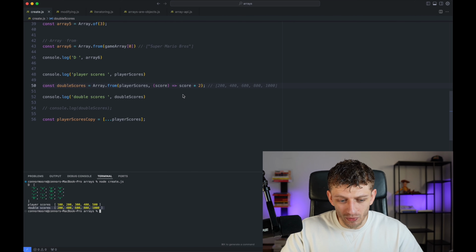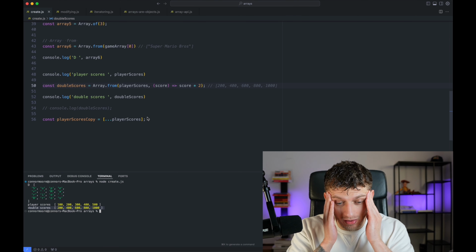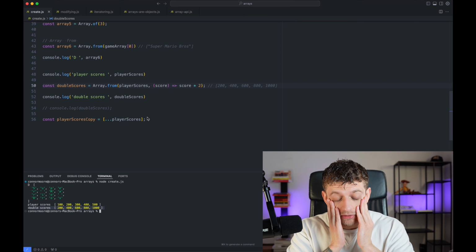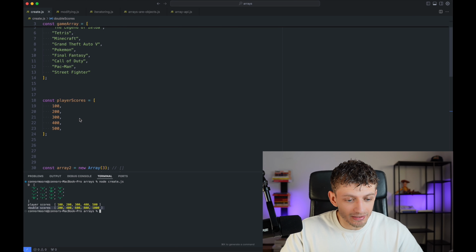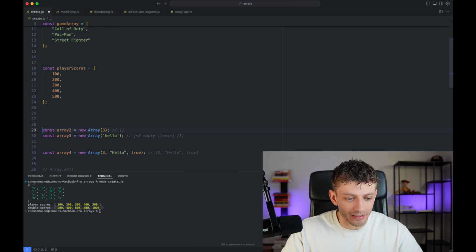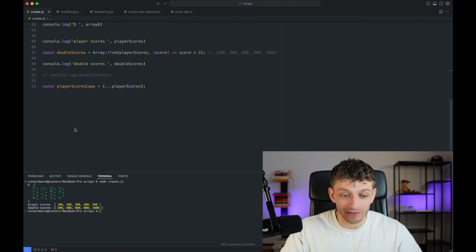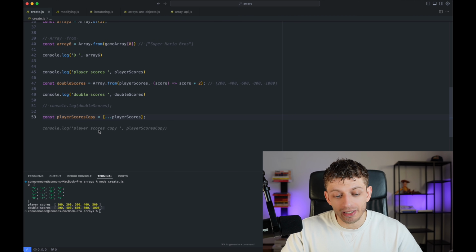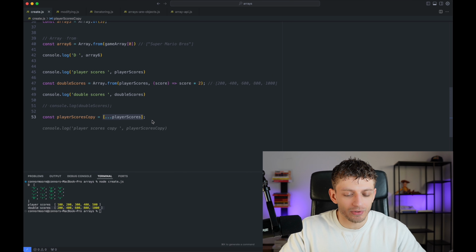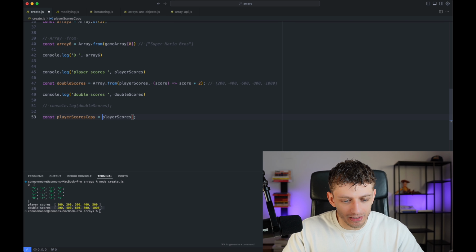Now, the fourth way we could create an array, and the way we may want to use if we are copying the values from one list to another. So let's say we have player scores and I want another value that contains player scores. Maybe I want all of those scores and then I want to add some. Well, the easiest way to copy those values is to use a spread operator to spread those values into this array. Now, if this was a string or just any immutable value, we could have just said, well, we want this value to equal this value.